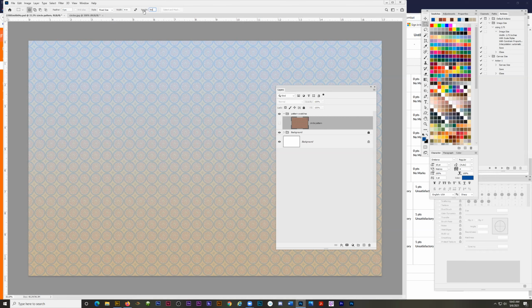And that will give me a 4 inch rectangular marquee, which is more like a square marquee. So if I type that in: rectangular marquee selected, change the style to fixed size, and then type in 4 inches and 4 inches. So now if I just click, it'll give me a 4 inch box and I can move it around, right?